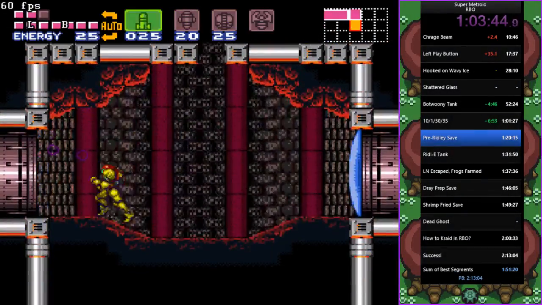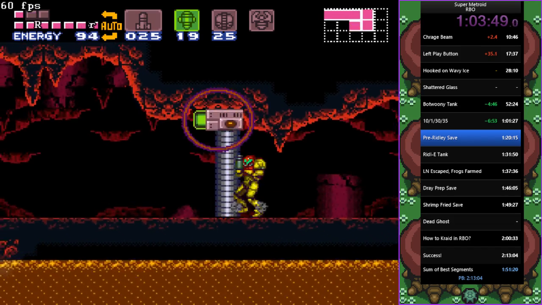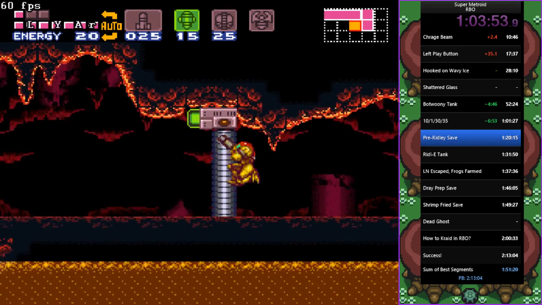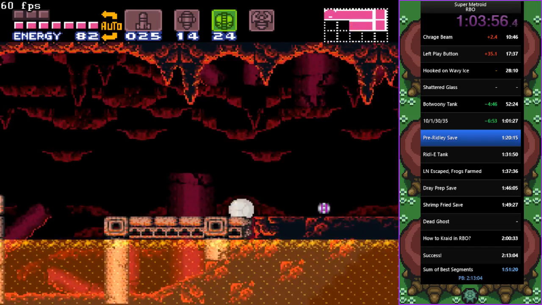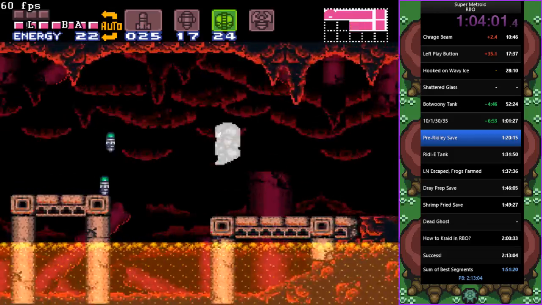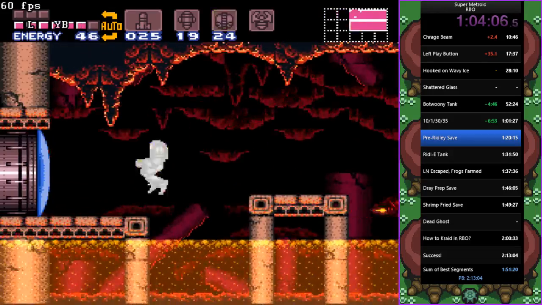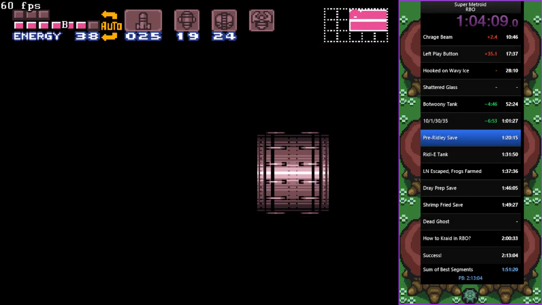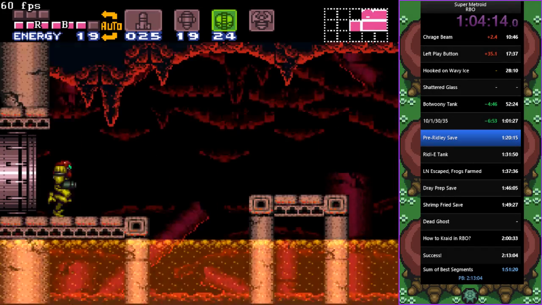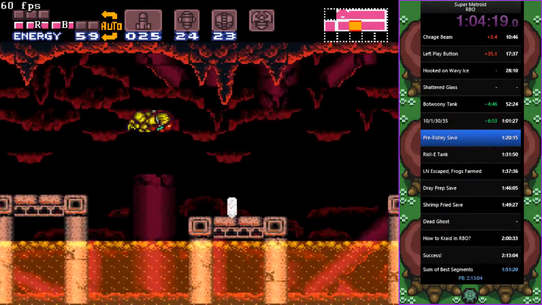Just gotta get to the green gate glitch, get through this. Free energy refill. Oh man, what am I doing with these gate glitches today? Yikes. Come on. Actually, you know what I'll do? I'm just gonna go back in here and drop Beeb. Farm these guys one more time right now.